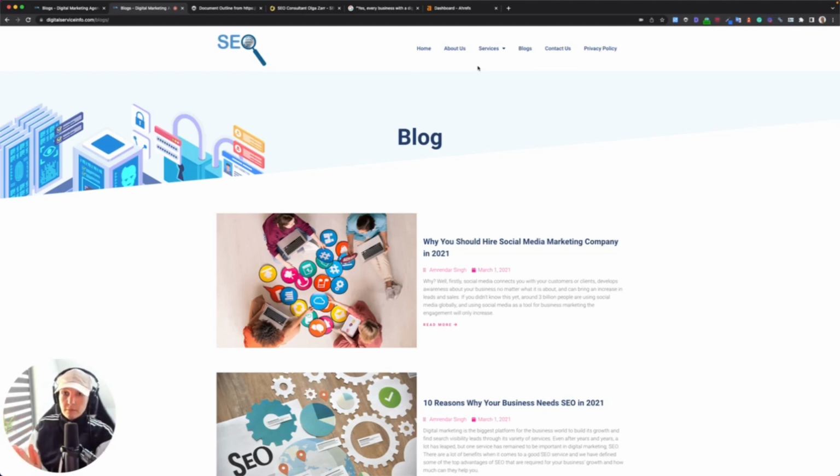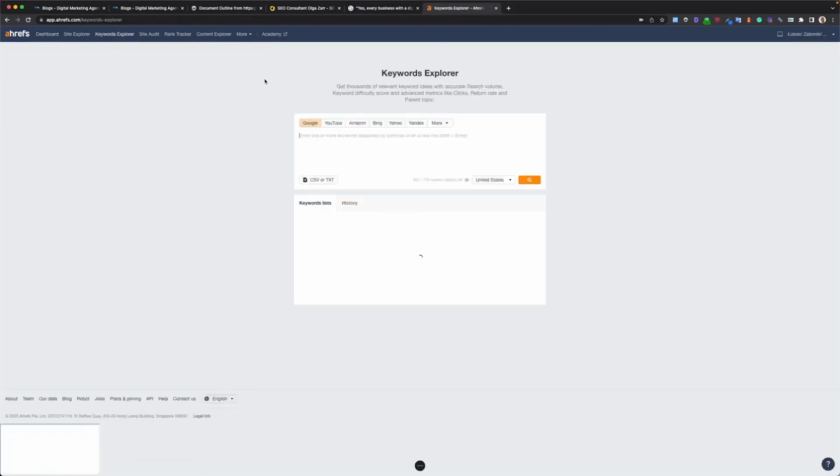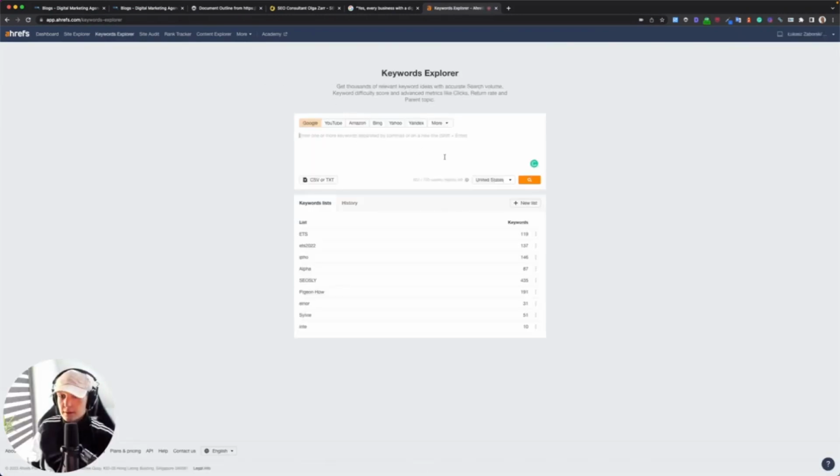And the way you select topics, you want to select topics that are easy to win, winnable, long tail probably. So let's say social media PPC. You simply go into Ahrefs, you type PPC, and you are looking for topics that are relatively easy to win. I guess you are in India, so let's choose India PPC.